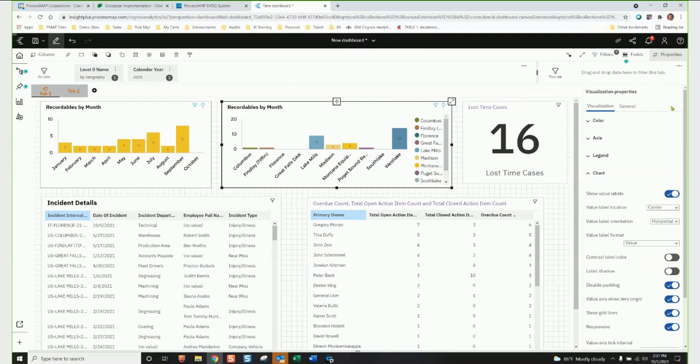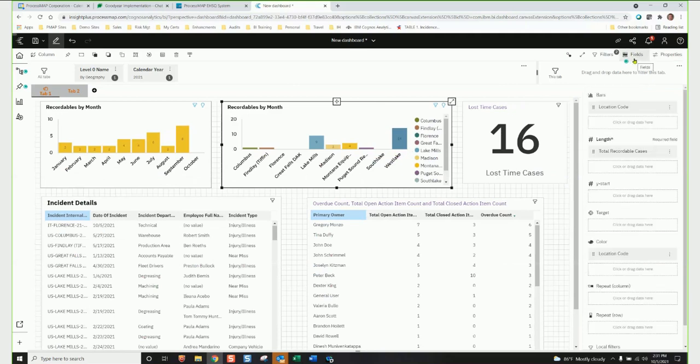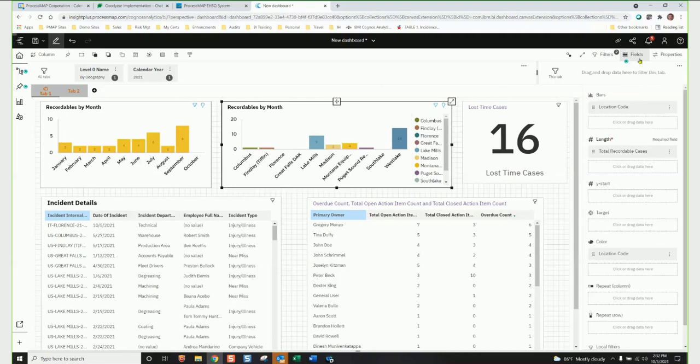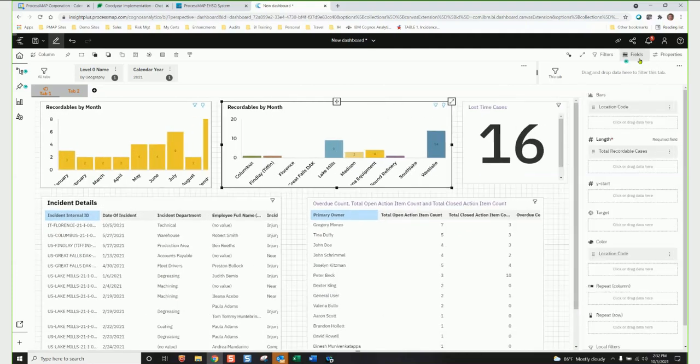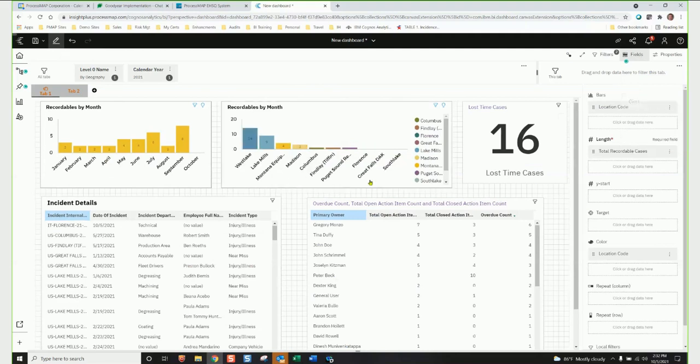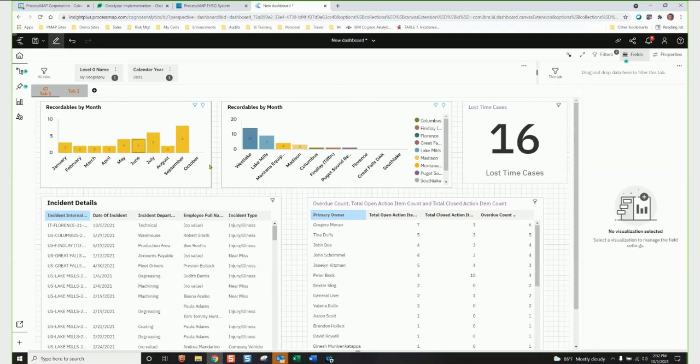So, I'm going to sort this one real quick by location code. If you want to sort, get this high to low, you have to click on the visual, go to your fields, go to your value, go to sort, click descending, and that'll filter. Just a better visual when you do it that way. You always want your months probably to show up like this.